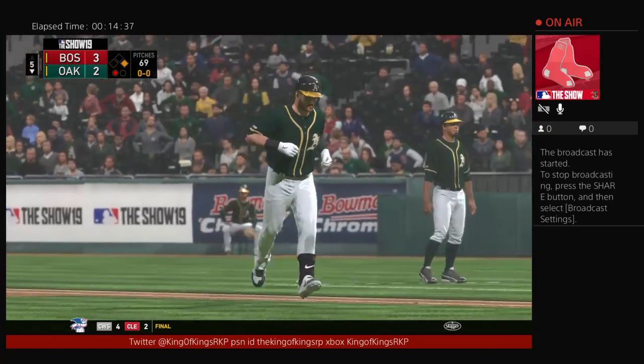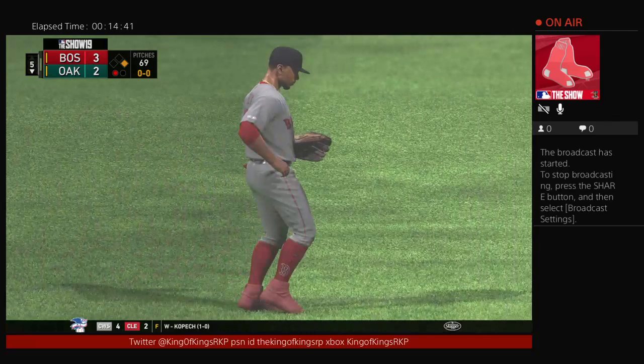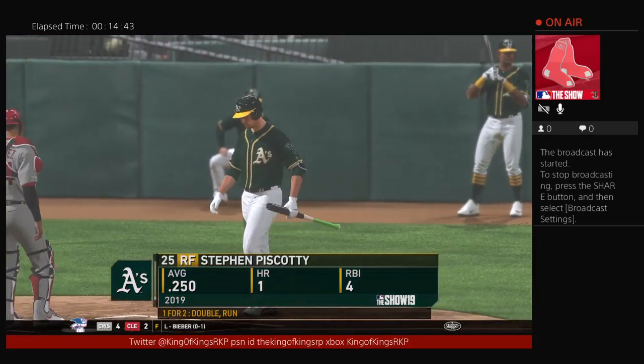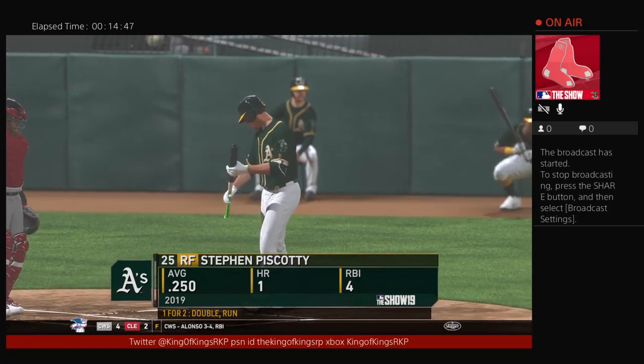Now batting, right fielder, Stephen Piscotty. So a runner at first with 1 out now.